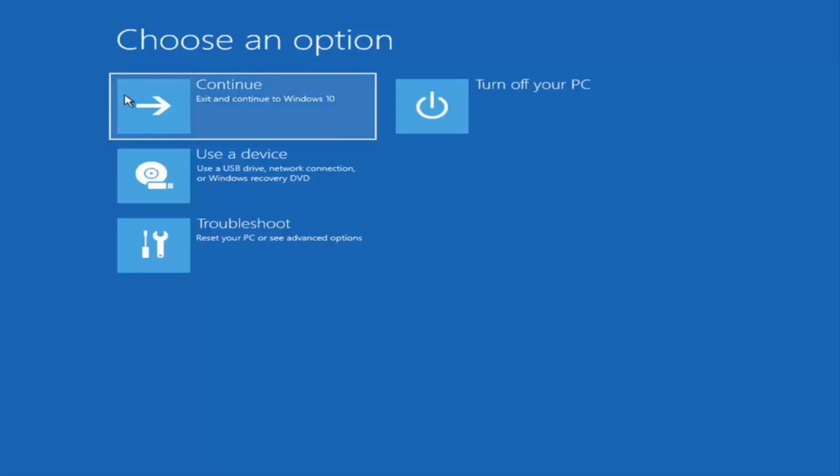So we're on the choose an option page. These will look very similar whether you're booting directly within Windows itself, or if you're plugged in a USB flash drive with the media creation utility installed and you selected the recovery option. When you are setting up your Windows 11 or Windows 10 installation, there should be an option to repair your computer in the bottom left corner of the dialog window, one of the first screens that comes up. You select that, and it would take you to a troubleshooting screen like you see here. You want to select troubleshoot, reset your PC, or see advanced options.